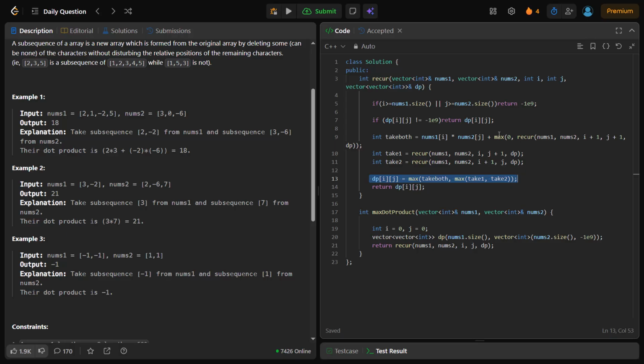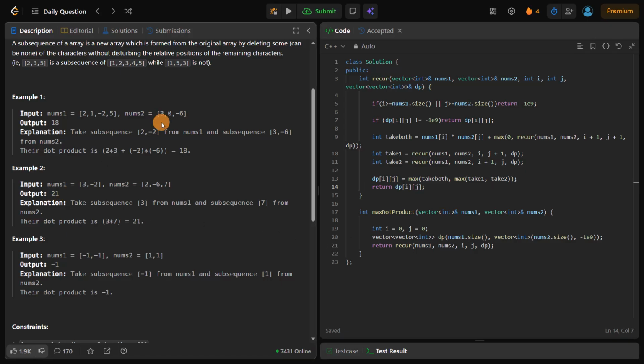So minus 14 is here. And here we have 12, so 12 plus max of 0 comma minus 14, which will be 0 only, so it will give 18. So in the take we have 18, then again this recursion will take place. In this way we will eventually find all the subsequences. We will visit all the possible combinations, and whatever maximum value we get will be simply returned here.